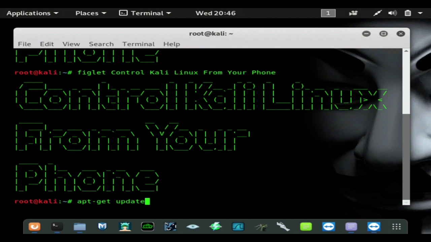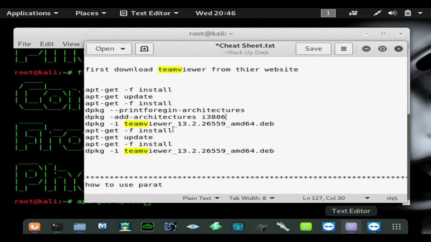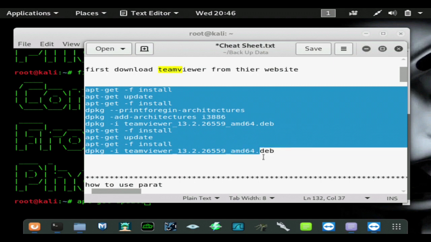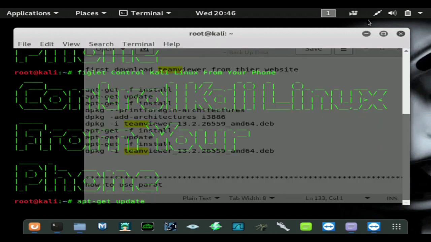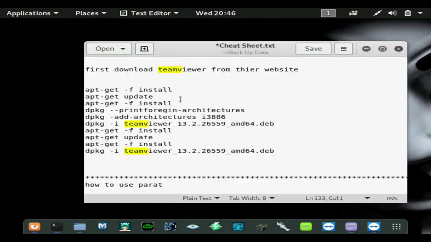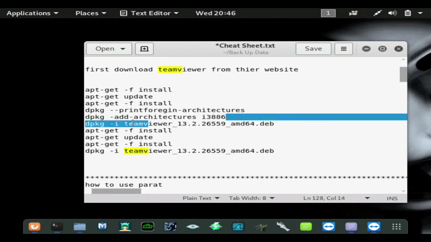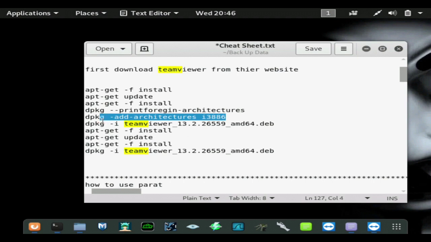So do apt-get update, and I'll pull up the command list. So here's the full commands that you need to just run, and just run these commands. The quickest way I found to do it is just apt-get update. If you don't want any errors at all, run all the commands, but apt-get update, then apt-get add architecture i386, then dpkg teamviewer.deb.